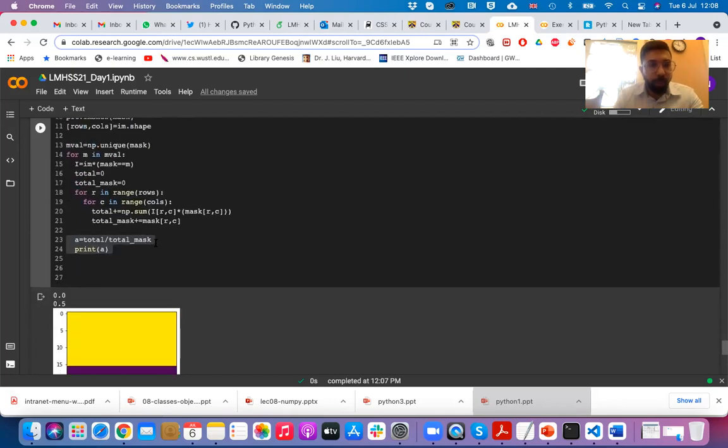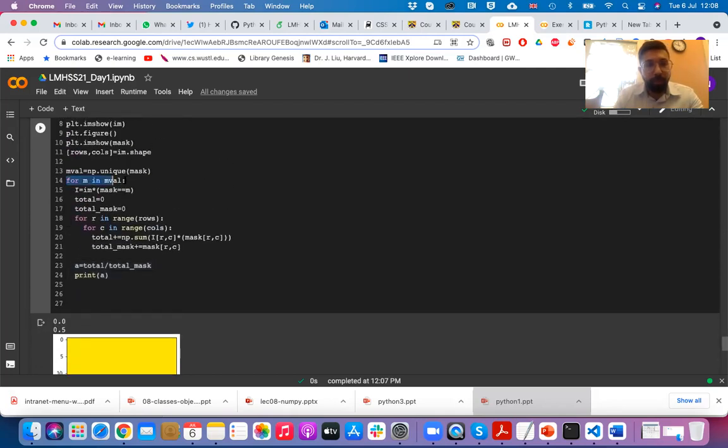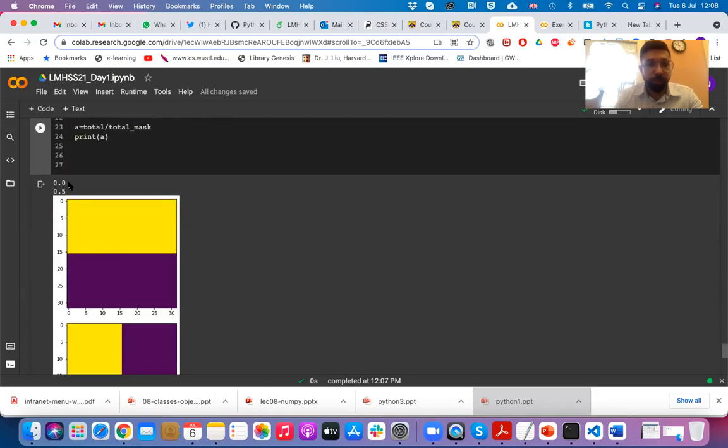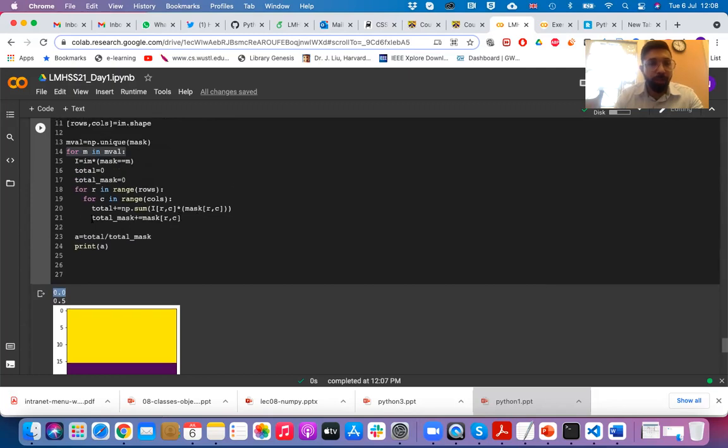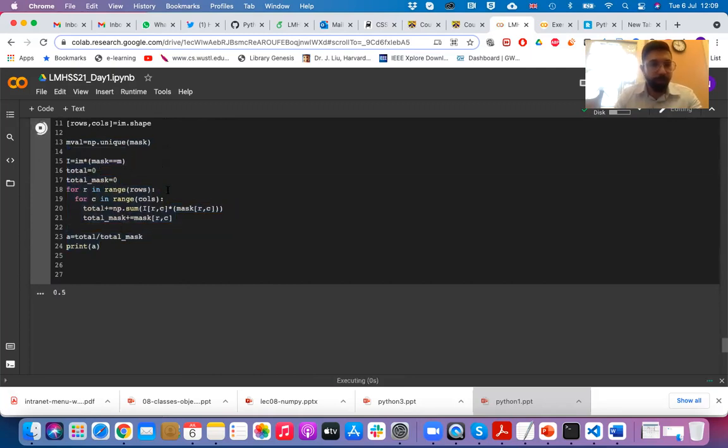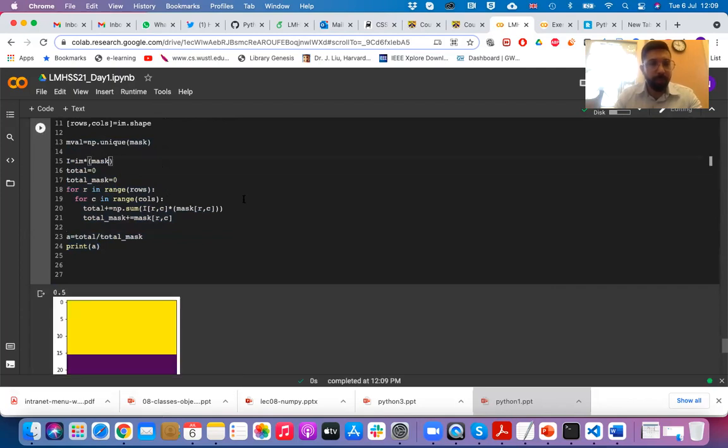Basically, first it takes m equal to 0 and goes through this, calculates A, which of course turns out to be just 0 because we are multiplying it with this. And then I think probably I just don't need this. I can remove this for loop and just do it like this. I'll call this A.